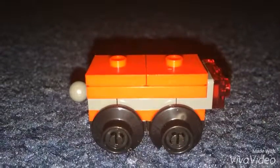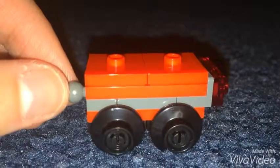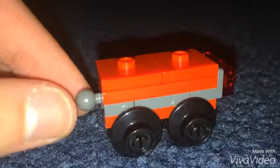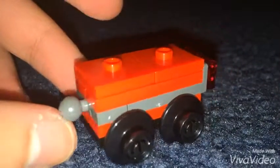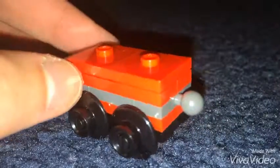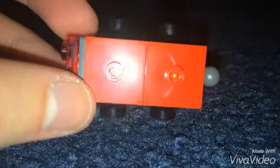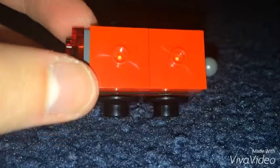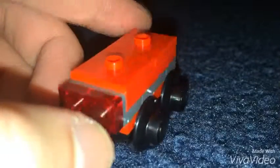Here's the train car — you guys can see there are wheels on the bottom, just like the train engine from day 14, which I'll show you a little bit later. You guys can see there's a circle hook here for the train engine, and there are wheels on the other side. And you guys can see those red squares for Lego minifigures or something else in the train car.